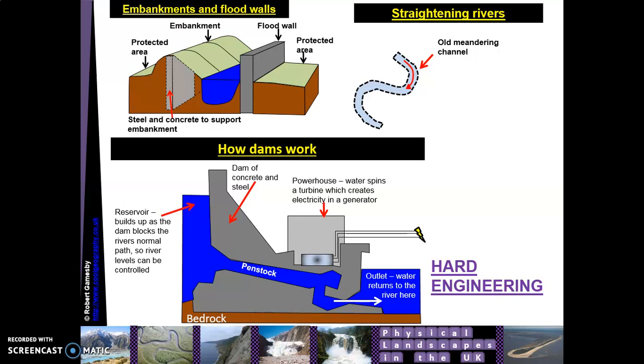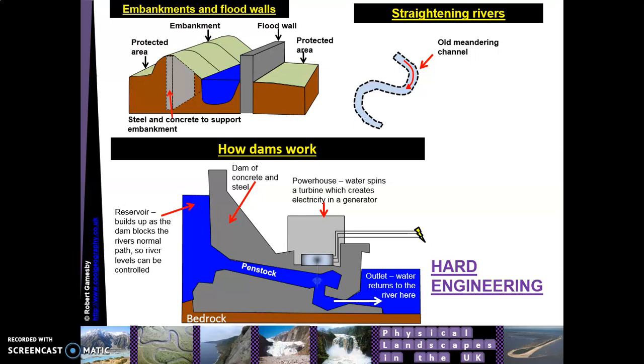But they are very expensive to put into place. They cost millions of pounds. It takes a long time to do it. And also, it does influence the natural processes of the river. It also means that the river can't meander, so that's kind of a benefit of it. It stops the meandering of the river. But it can cause problems because the river channel can silt up, which means it can get lots and lots of material that just deposits on the bottom, and therefore it isn't ever removed. And so that actually can then reduce the capacity, reduce the amount of water the river channel can hold.